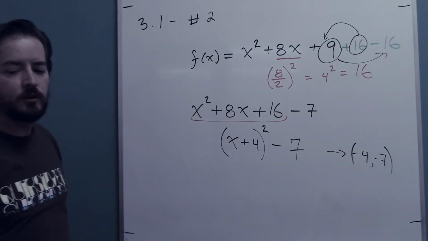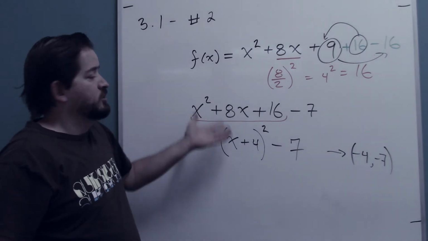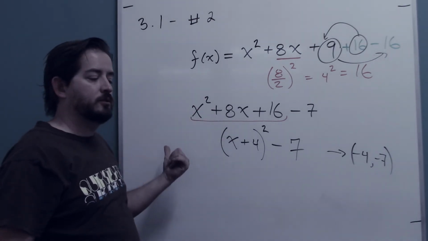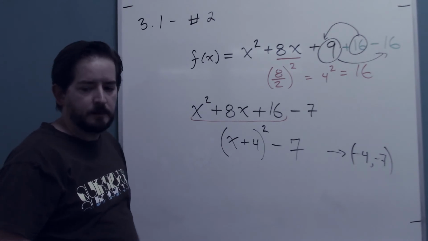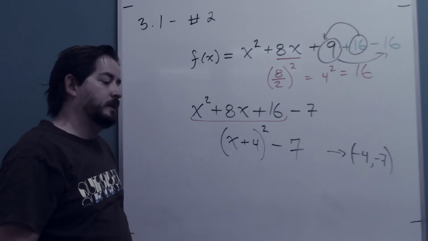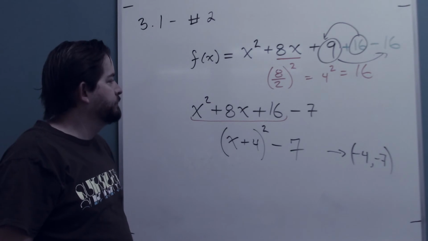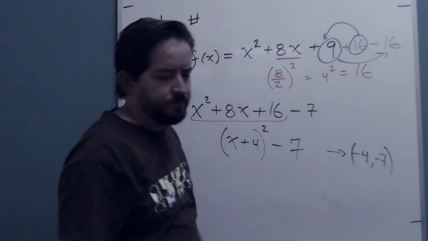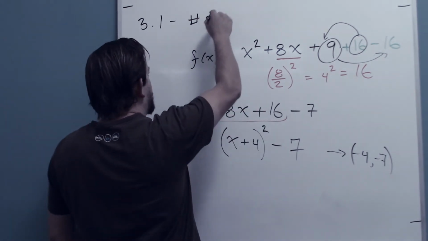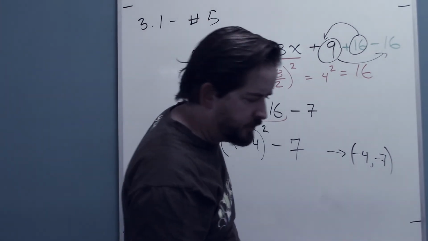So it's another way of doing it. You should try it at least once or twice. Do it the other way first, get your answer, and then try this and see if you can get the same answer. Because this stuff will not go away. It's coming back. Alright, that was number 5. And then I was asked to do number 6.